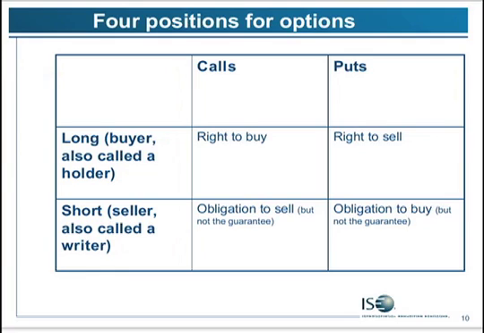So I like to teach options in one simple way. If you want limited risk, you have to be a buyer, because sellers have theoretically unlimited risk, although you can create spreads. That's a different topic for a different day, but that's possible. But buyers have limited risk, sellers have unlimited risk. That's one thing that you need to think about. The buyer is going to pay a premium. The seller is going to receive that premium. So sellers are receiving income, and buyers are paying that premium.